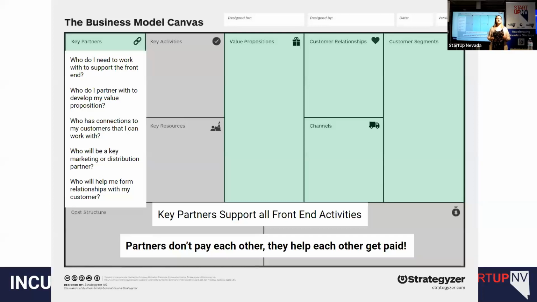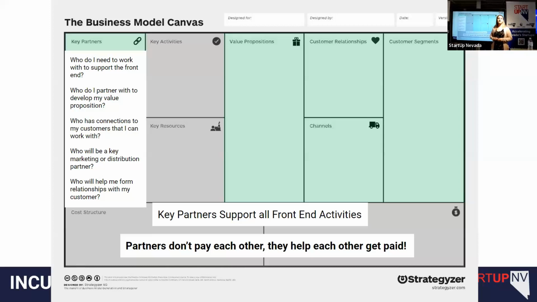I wouldn't count that. So that wouldn't count in that. Yeah, and this is more like a customer relationship. If you have a customer relationship with this person, then you're not a key partner. Not in this definition. And of course, this is very general for the business model canvas. But a lot of people tend to put the people that they're paying, like service partners, like their website provider or whatever, on the key partners list. And my goal with saying that partners don't pay each other, they help each other get paid, is to focus broadly on who you're actually partnered with to do this, versus somebody that you're just paying to get it done.